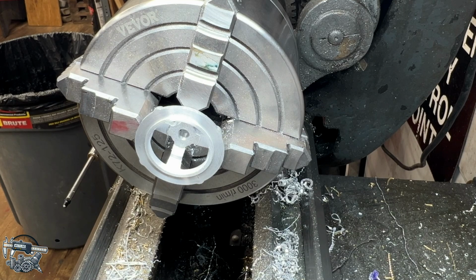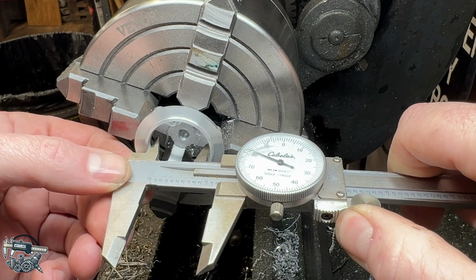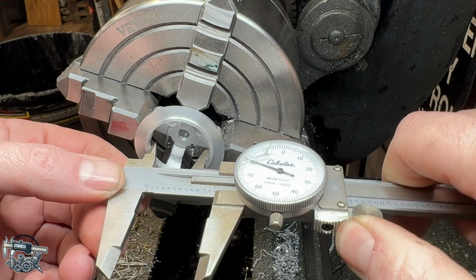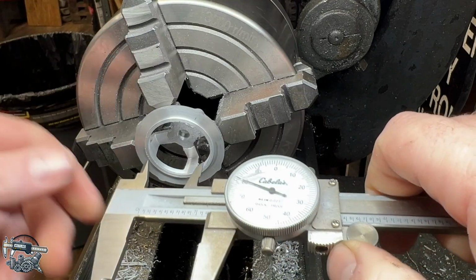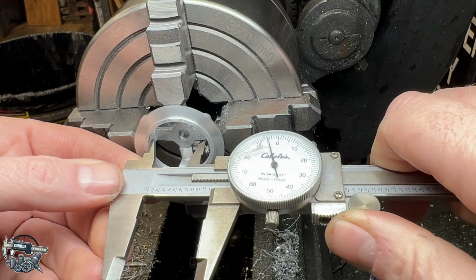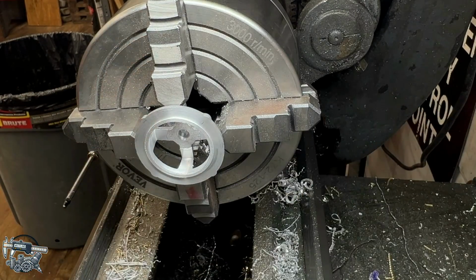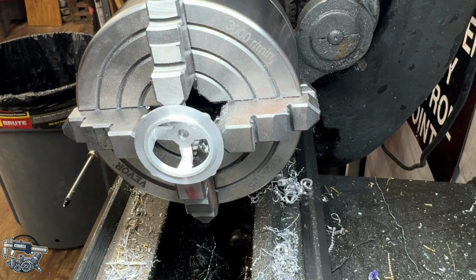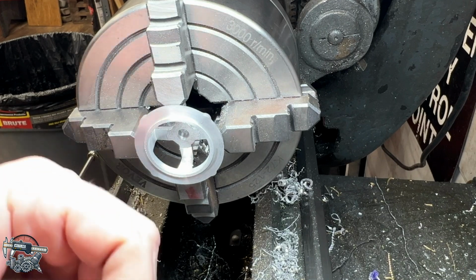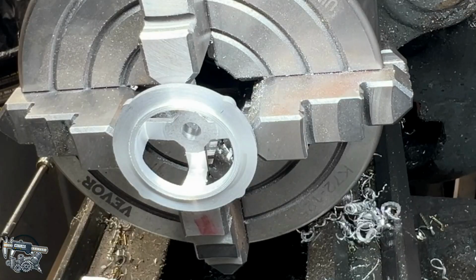This diameter is supposed to be 1.188. See where we're at here to start with. Oh shoot, we're almost dead on. Good thing I didn't take any more. Looks like we have to take about 5 thou out of there, so we'll dial in about 2. That should get us very close to our final dimension. Like I said, luckily I didn't take any more than that. That would have sucked.